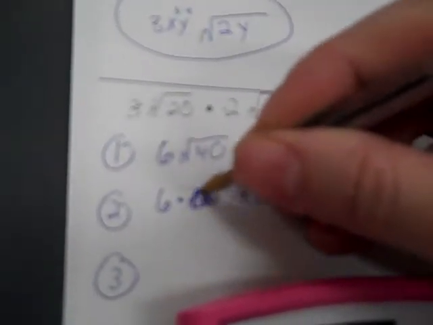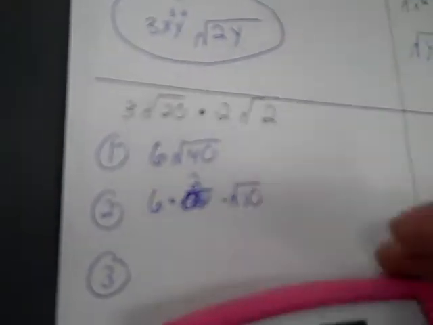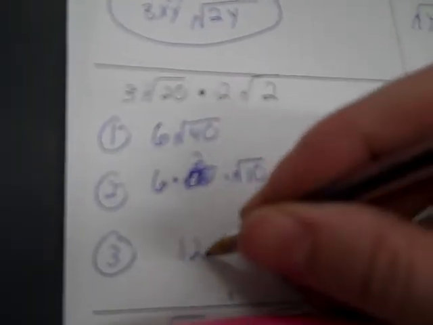Okay, so I put my calculator down here, and I drop the 6, and then I write times square root, and I'm going to put 4 first, and then 10. So 4 and 10. So the square root of 4 has an equal, and it's equal to 2, because 2 times itself is 4. So you get rid of this, and that's 2. And then I need to multiply the 6 and the 2 together, and that's 12. And then I just put the square root of 10 right next to the 12, and that's the answer.